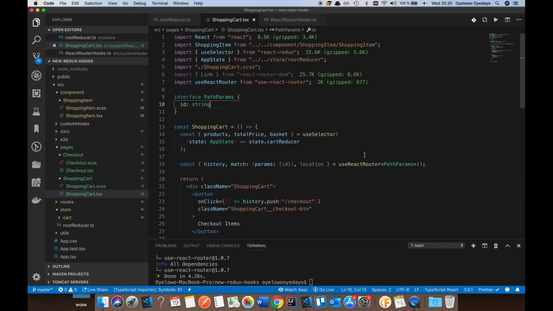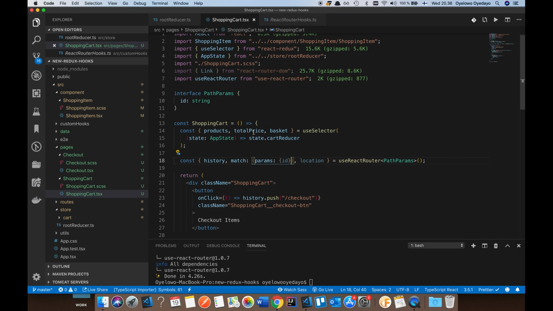So basically you're going to be getting the path param. If you're routing to a location and you have several items there, you could get that with this ID. And with this, you don't have to inject all this into the props. The reason why I prefer using hooks is that I feel like props should be the things that you're expecting when you use the component in another component. So props should be properties of the component that you're expecting. Injecting other stuff into these properties via HOC components just makes things a little bit more difficult when it comes to testing and even typing your component.